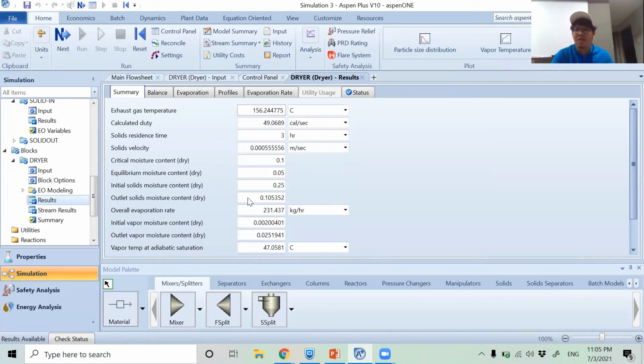Previously, before it enters the dryer, it has a moisture content by wet basis, if I'm not mistaken, around 0.2. Now it has decreased to 0.1. Okay, we got our answers. And then to create the temperature and moisture content profile for both gas phase and solid phase, just go to profile.